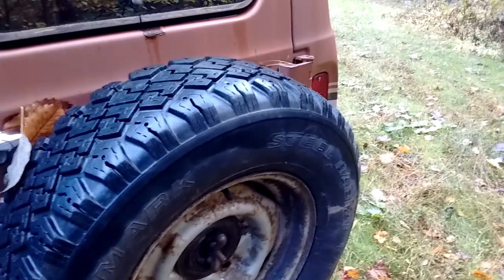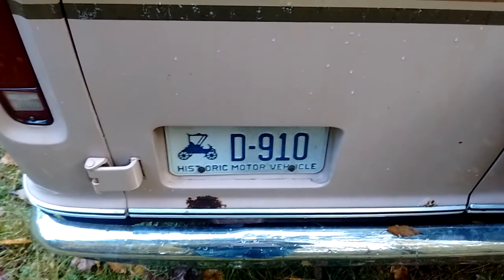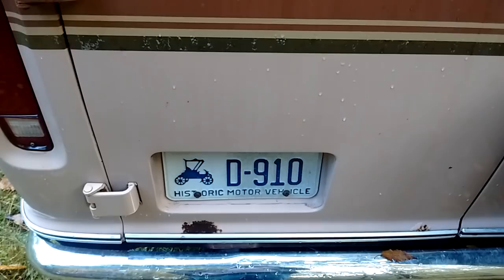And I'm going to use an old dolly is what I'm going to use. And it's going to come over this way. I may end up having to move my plate. Yes, I have historic tags on it because it's over 25 years old.